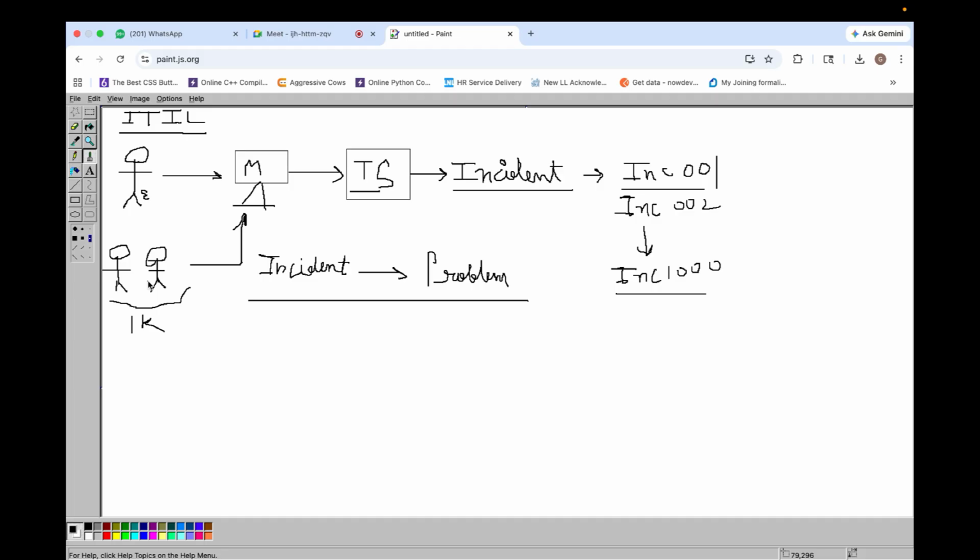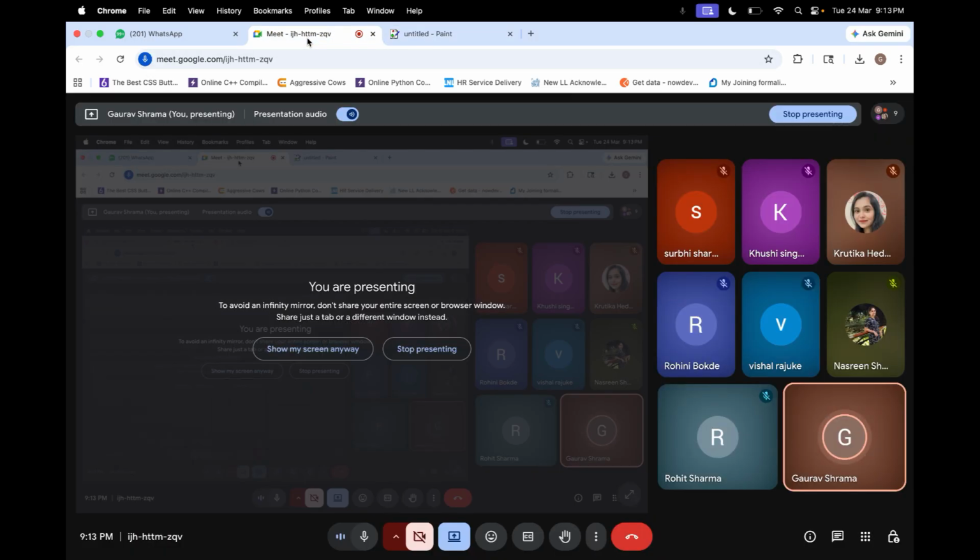So in that case, you can very well imagine that if your business application is down, that means your business is down. So in that case, even one incident is good enough to convert it into a problem. Are you getting my point that criticality increase means, in general, criticality increase? It is not always a number game. It can be a number game, it can be a technical issue also. For example, the CEO of the organization loses access to all of the systems. In that case, also, even one incident is capable enough to convert it into a problem. I hope my team is with me on the same page.